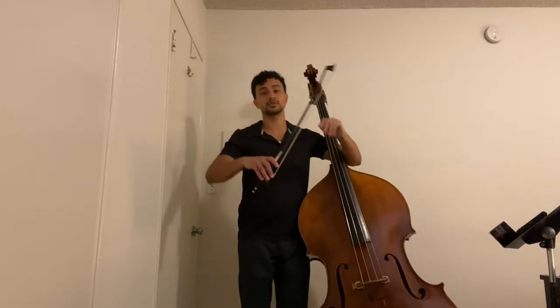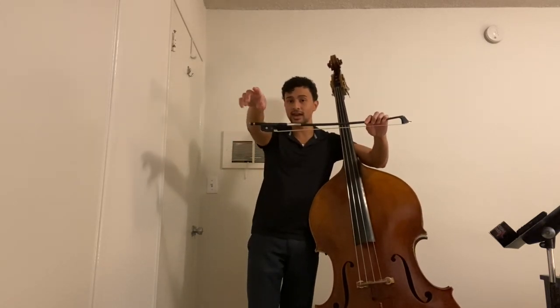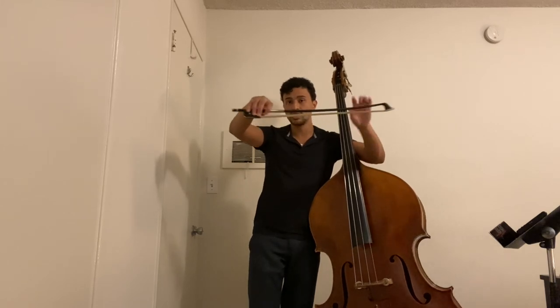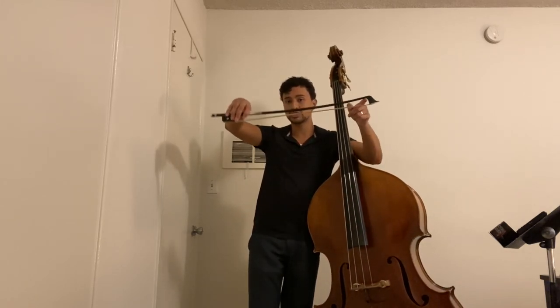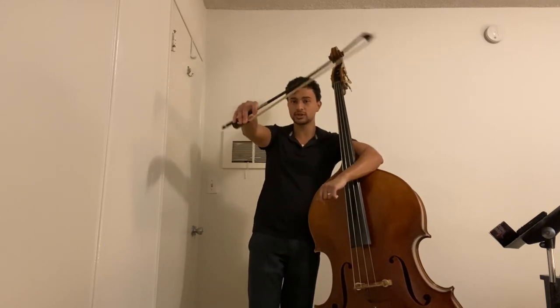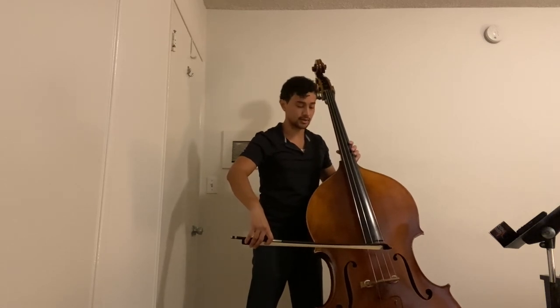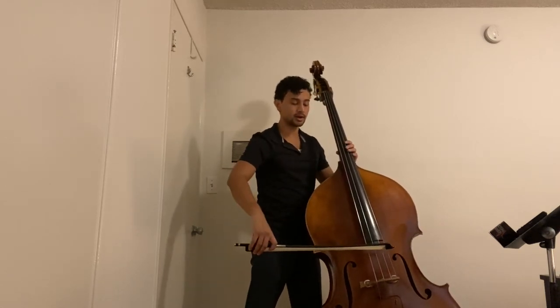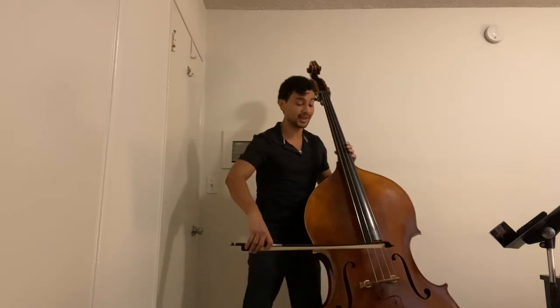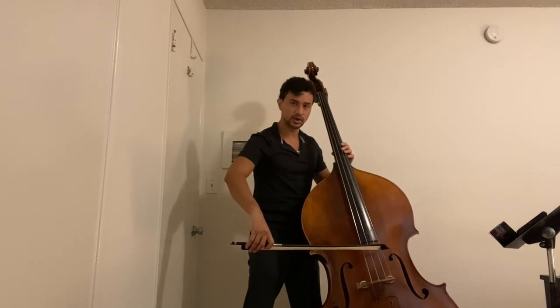The other thing we can think about is pressure. And when we talk about pressure, we're talking about, yes, a little bit of hand strength, a little bit of squeezing, but really the angle at which our hand is holding the bow. When we're holding the bow like this, there's not a lot of pressure on the other side. But as we twist our wrist towards the instrument, we're really maximizing how much pressure of the bow is going into the string. So as I move, I'm doing three things now. I'm going from tip to frog, I'm allowing my arm weight to sink into the instrument, and I'm pushing my wrist towards the instrument so that all that pressure is going right into the string.